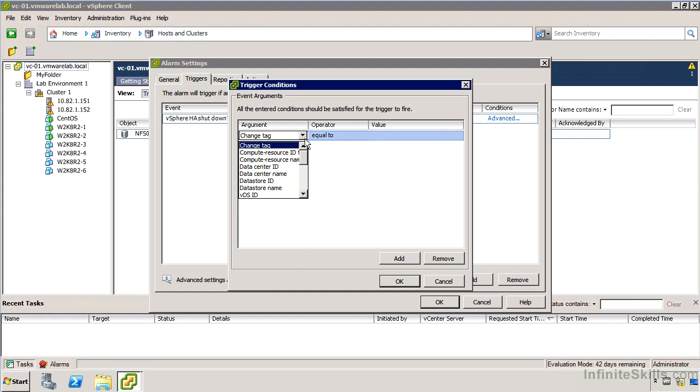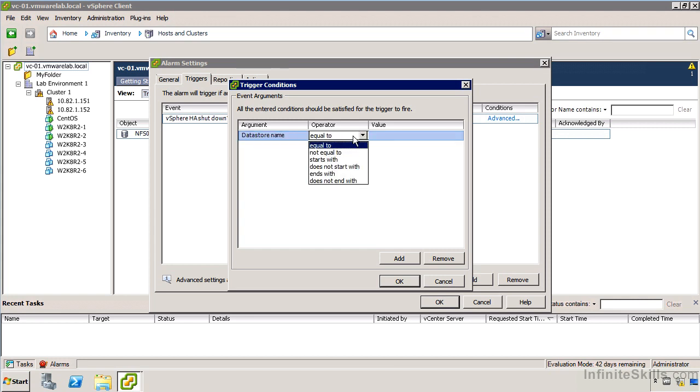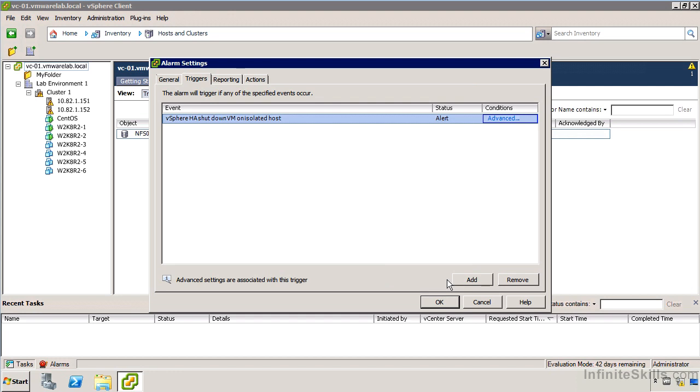So if there's data stores that are on iSCSI compared to Fibre Channel, maybe I've named them somehow with the word iSCSI in them or something like that. And we could go in and say, if it starts with or it ends with a particular value, then we want to trigger the alarm. And again, that can be very useful where I want to create an alarm, for example, that might reinitiate a service or something along those lines. Well, I probably don't want to do that for virtual machines that are on Fibre Channel storage or NFS storage. We could that way much more closely tailor our alarm responses without necessarily having to write a lot of those types of tests directly into maybe a script that I'm using to repair that condition and so on.